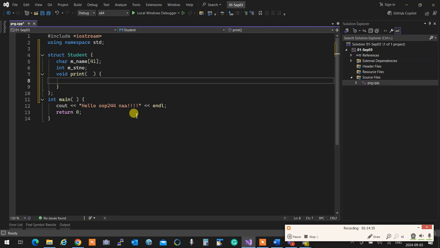Now, polymorphism has many different shapes. We're going to learn them all at the end of the semester, but it comes in many different shapes and forms. If you have the same function with different arguments, it is polymorphism, what we call overloading. So we essentially say we are overloading a function to do something else, and the compiler recognizes it because the arguments are different. If you have a print that accepts an integer, and another print that doesn't, the compiler will understand when you say print and put a 5 in there, because it knows an integer is being passed, so you're calling the one that takes an integer.